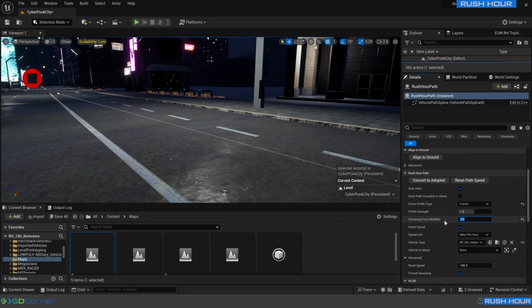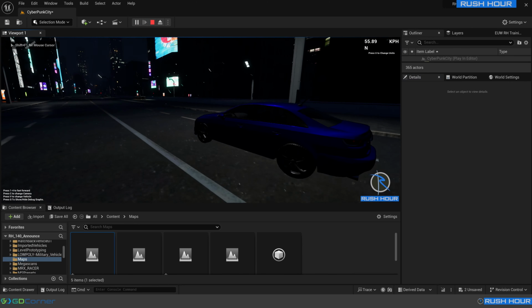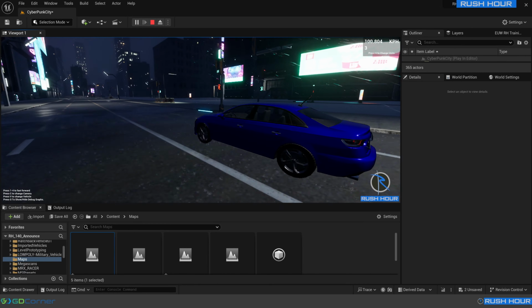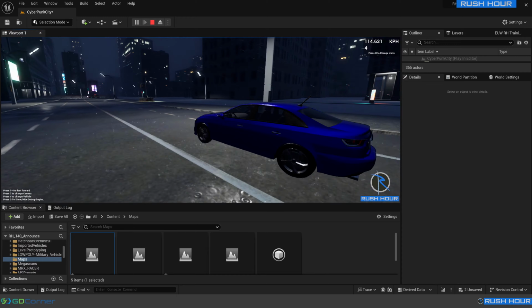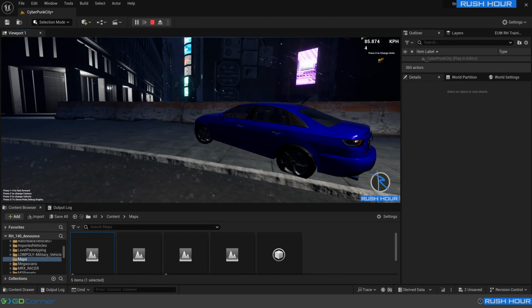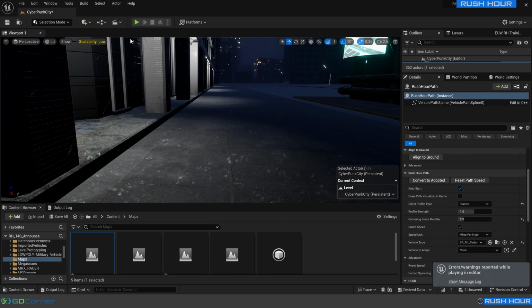So if you set the path to have a really high cornering force, then it's going to affect your settings later on. So be a little bit careful with modifying this. So let's hit play. And it slowed down to 65 kilometers an hour before, so we should see what it looks like now. Doesn't really slow down at all, and it goes straight through. And it slowed down to about 90 k's an hour.